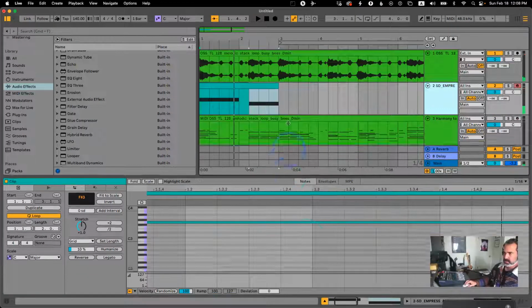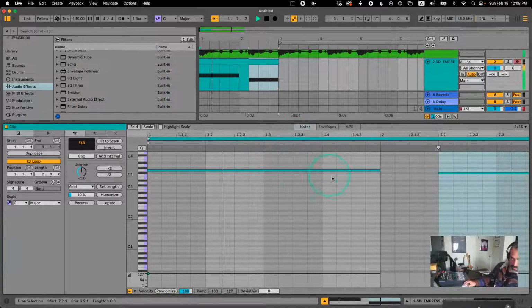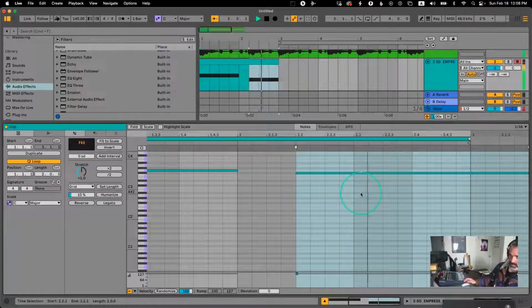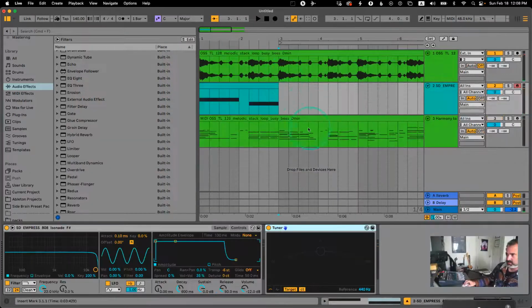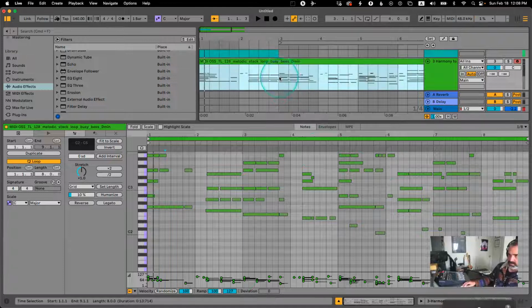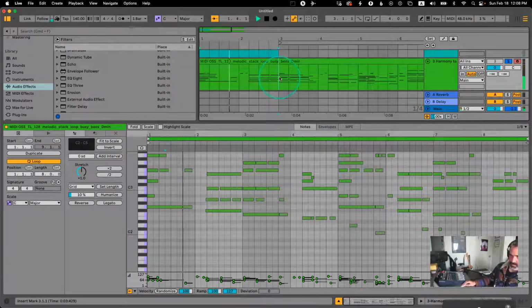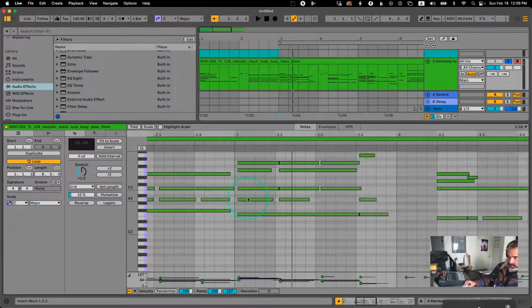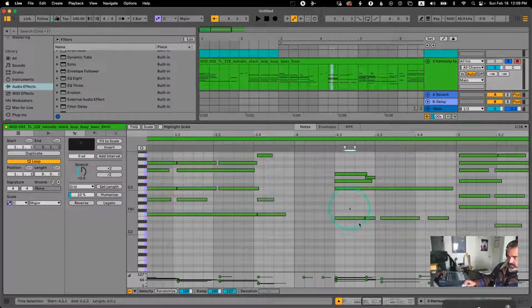Why is it repeating twice? What we got there? Sounds like D maybe? Where is it? It's here. F major. Okay, F major 7.